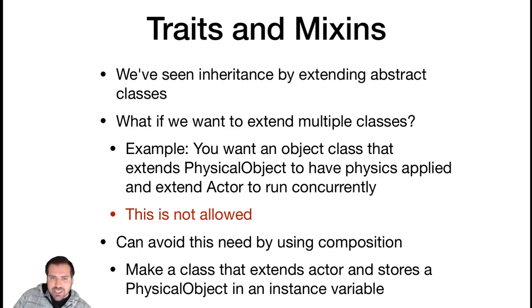A trait is just like an abstract class, except it can't have a constructor. So the question here is, how do we extend multiple classes? We're going to do that with traits. What if we have some object that extends some other object for functionality, but we also want it to apply to our physics engine? How do we have it apply to our physical object, but also extend some other class that isn't necessarily part of the same inheritance tree? Maybe the other object doesn't extend physical object, but we still want to use both pieces of code.